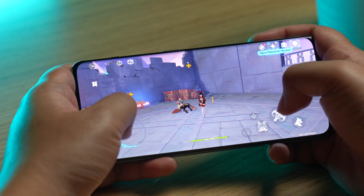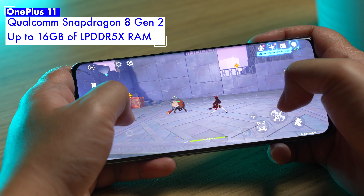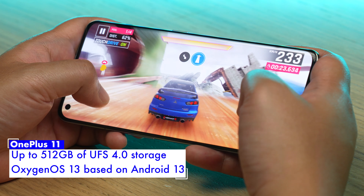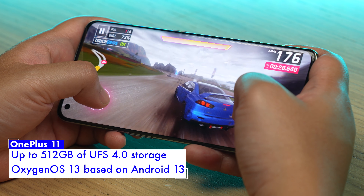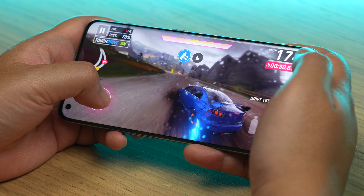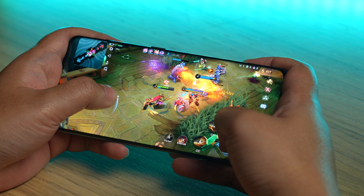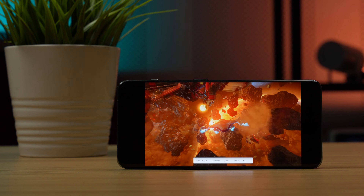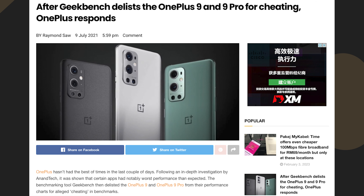Speaking of games, I was a little underwhelmed by its performance there, too. The OnePlus 11 has the latest Snapdragon 8 Gen 2 processor, with our model packing 16GB of RAM and 256GB of storage. On paper, that seems pretty decent, but I noticed occasional dips in FPS and stuttering when gaming in admittedly heavy and slightly unoptimized titles such as Dota Underlords. Its Geekbench scores, though, were actually pretty great, but seeing as OnePlus has a history of cheating on benchmarking tools, I would take that score with a little pinch of salt.